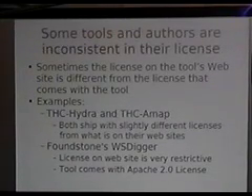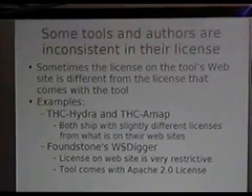And another more significant one is Foundstone recently released a tool called WS Digger. I believe it's a web services scanning tool, but don't quote me on that. The license on the website is the standard Foundstone license, which we've been talking about, which is very restrictive, personal and non-commercial use only, no reverse engineering, all that other stuff. But when you download the tool, inside the tool distribution is the Apache 2.0 license, which is an open source license, which allows you to do all those things that we want to do.